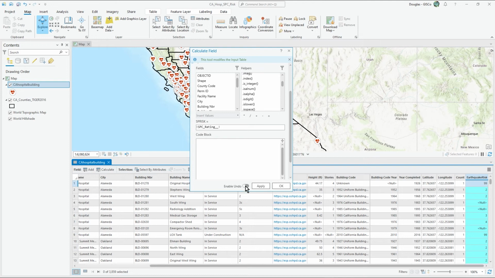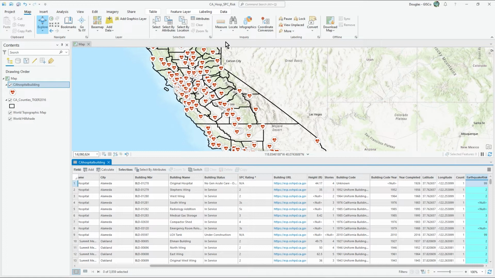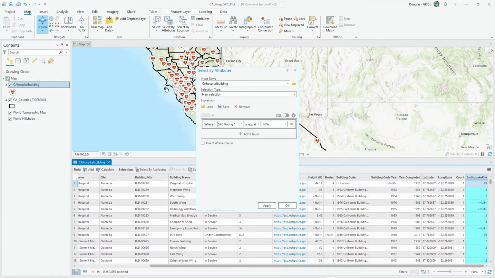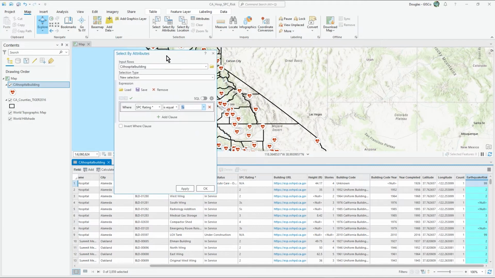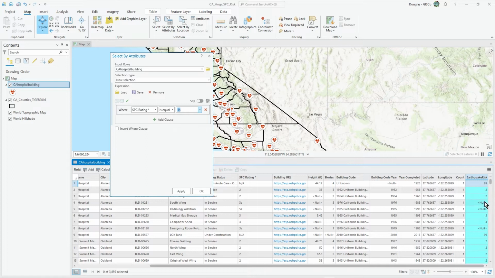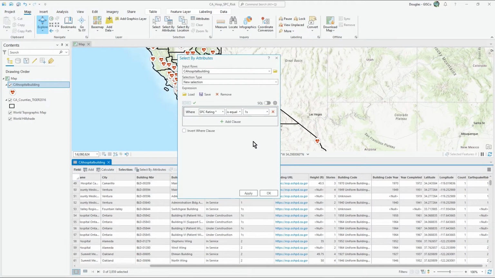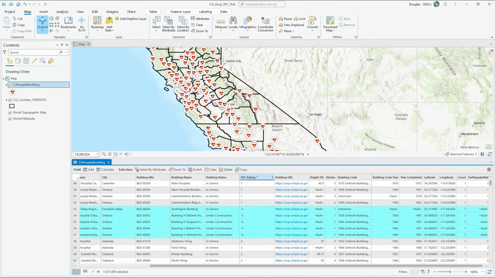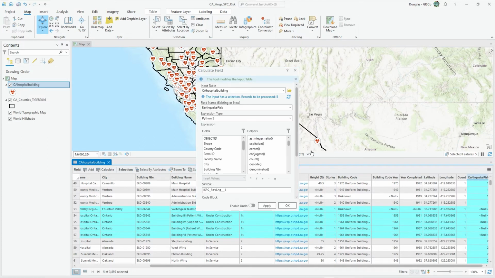In another video I'll be doing a bit more about the Python code block and what you can do there. But actually here, what we can very easily do is select by attributes, pick out all the ones that have got these issues, look for SPC rating 1S, select those, and then do an update on that: calculate field, and then just set that to 1.